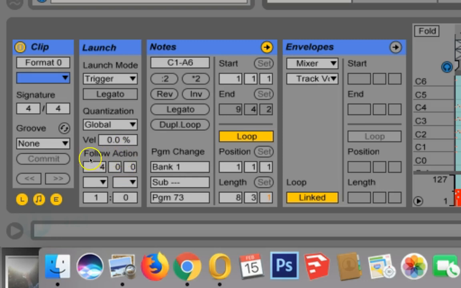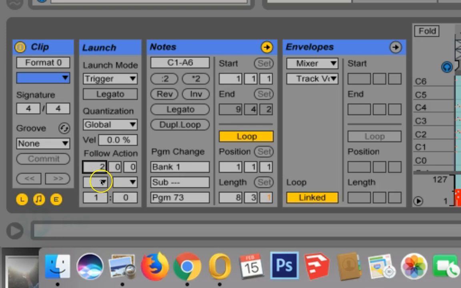So down here, we can see this little area called follow actions. And what this does is it gives you the opportunity to try two different actions out. But we're just going to focus on these three right here, which is how many bars into the clip that it's going to initiate an action, what the action is going to be, and then, I'm sorry, we're not really going to pay attention to this one, but what the likelihood is that it's going to be this action rather than this action. But we don't need to deal with two actions. One action's enough for now. So for this clip, let's let it go into the clip just two bars.